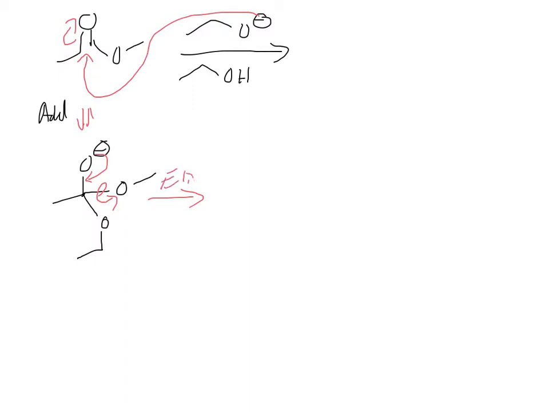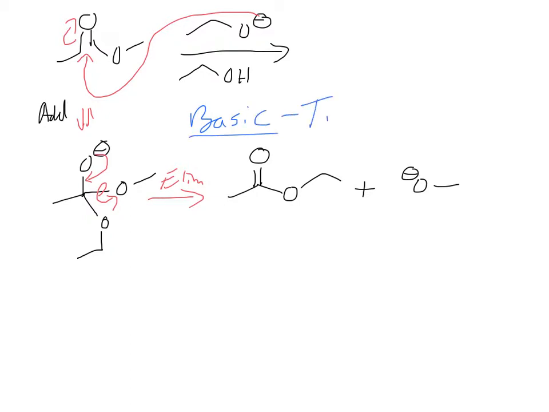We went from sp3 back to sp2 now. And now we have the new ester plus that, right? And this is, of course, in basic conditions with a negative charge. This is that transesterification. Transesterification. Good. Now, what if we want to do this in acid? What would that look like?